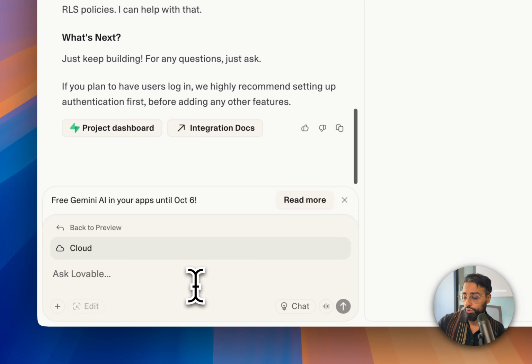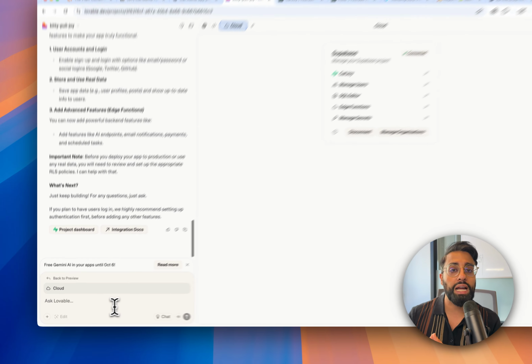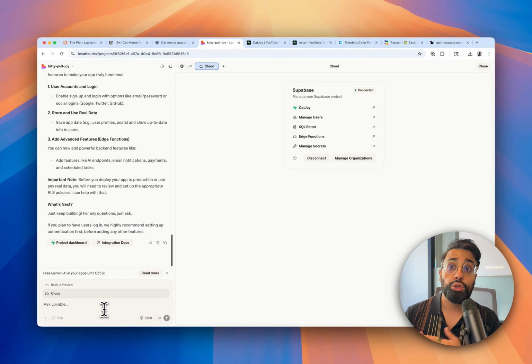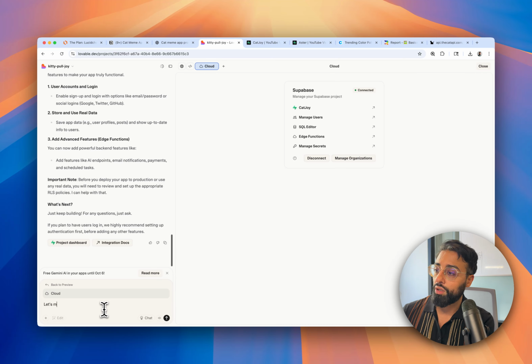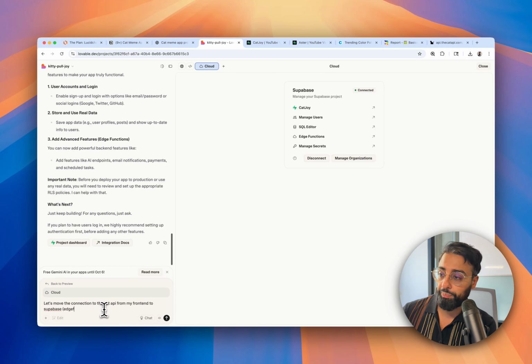I want to move that logic of connecting to the Cat API to our backend. It's just better practice, and eventually when we want to integrate with more sophisticated APIs, that's basically going to be where the logic lives. So here's what I'm going to prompt it. Let's move the connection to the Cat API from my front-end code to Supabase, specifically an Edge function. I'll explain that in a moment.